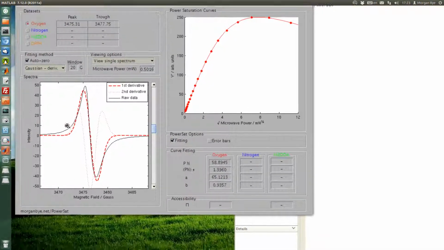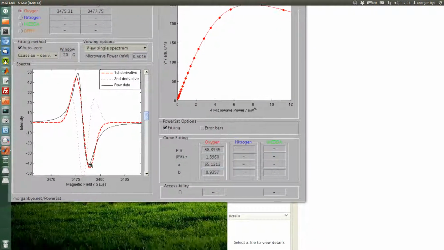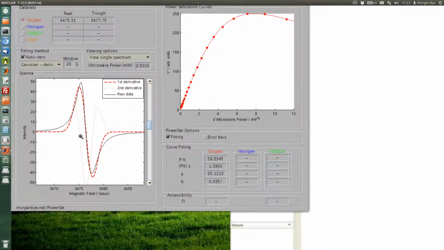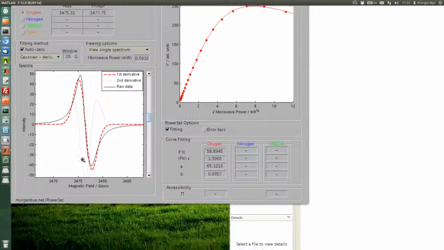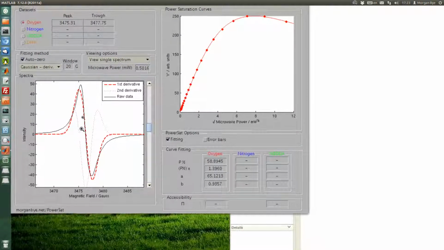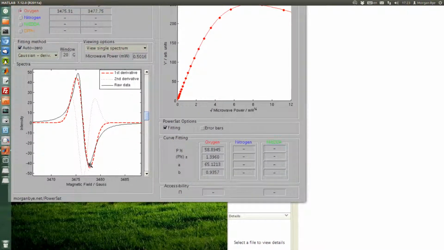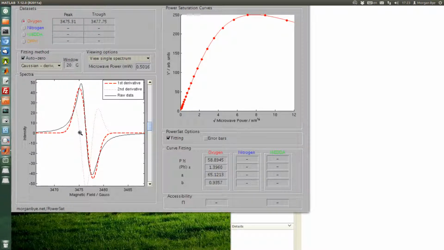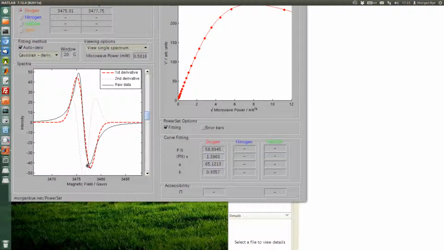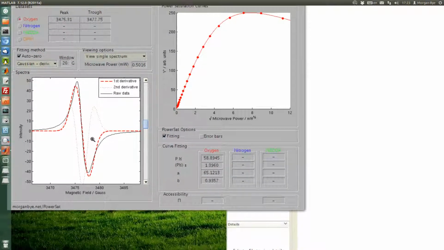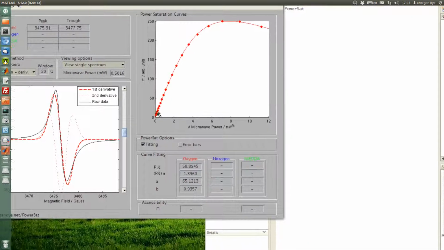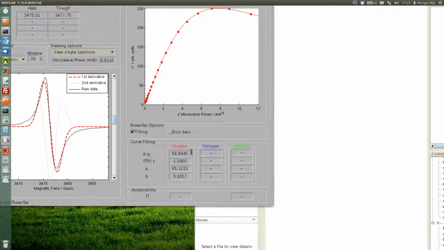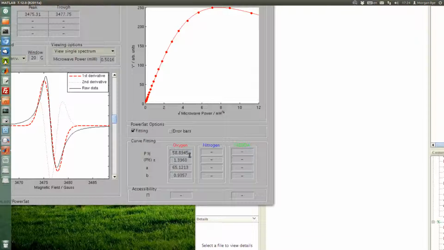Once I've found the coefficients for this fit of the first derivative Gaussian, I can then take those coefficients and put them into a second derivative Gaussian equation, which is plotted here in the dotted lines. Where these dotted lines cross 0 will be the turning points of the maxima and the minima, and we can then use the coordinates for those. So I can take the coordinate for the turning point and then calculate the actual position using the actual equation and the coefficients found for the first derivative. And then from that, it's plotted this curve, which looks much the same as before, and that's given us a value of 58.9. So that's not a bad p-half either.